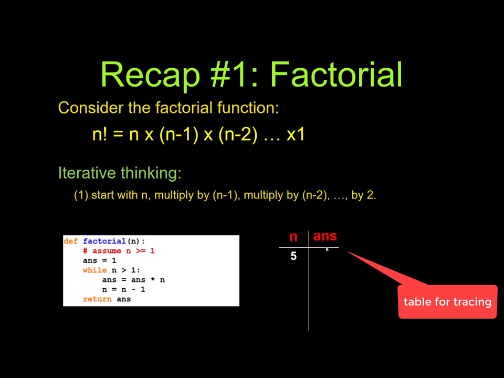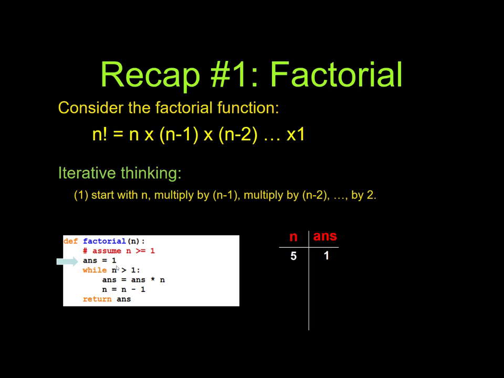For tracing, we use a small example like n equal to 5, and we have a table to keep track of important variables. In this program, the answer and n are the important variables to keep track of. As a start, the input n equal to 5, we have n equal to 5. Next, the answer is equal to 1, so answer is 1, while n equal to 5. While n greater than 1, yes, 5 is larger than 1, so it goes into the body. And answer equal to 1 times 5 to give you answer 5, so you have 5. Then n equal to n minus 1, now n from 5 becomes 4.